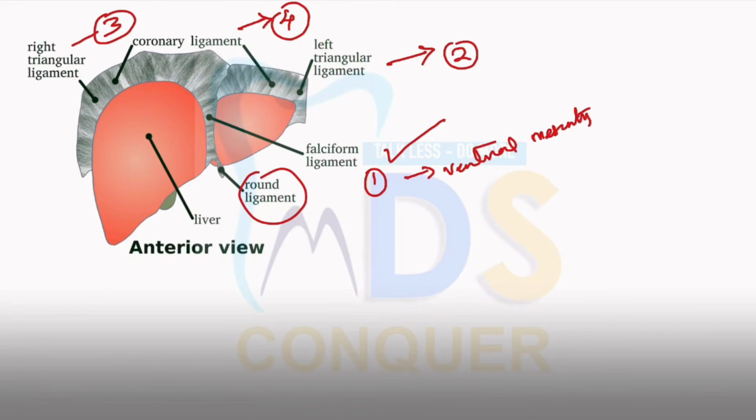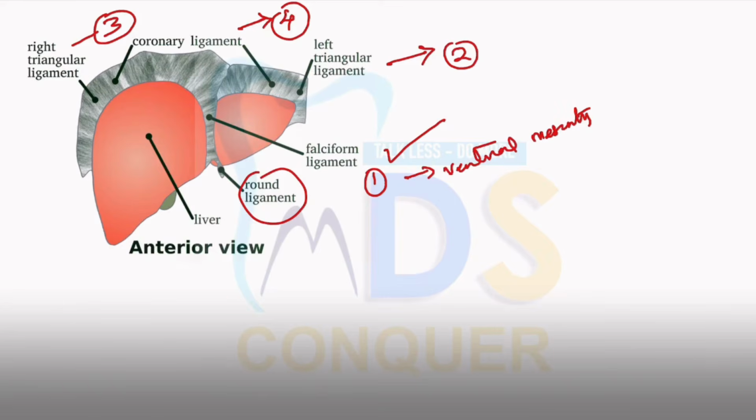I don't want to go very deep into this, because embryology of the liver is less important. We are mainly concerned with embryology of the head and neck, followed by thyroid, tongue and a few other areas. But anyway, it was given, and as it repeats, we need to have a glance over this, and that is more than sufficient. Make sure you know how to identify the ventral mesentery, and the names of the ligaments derived from it are very important as of now.